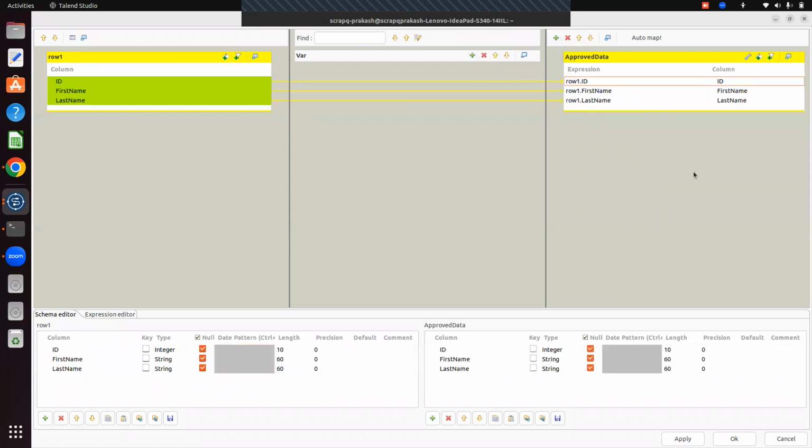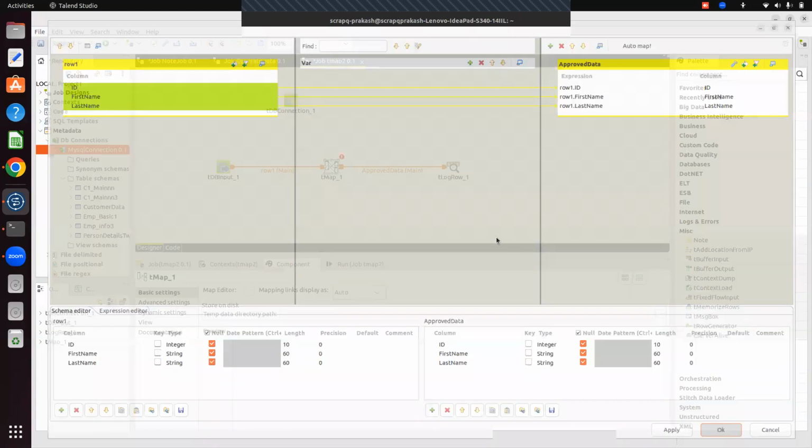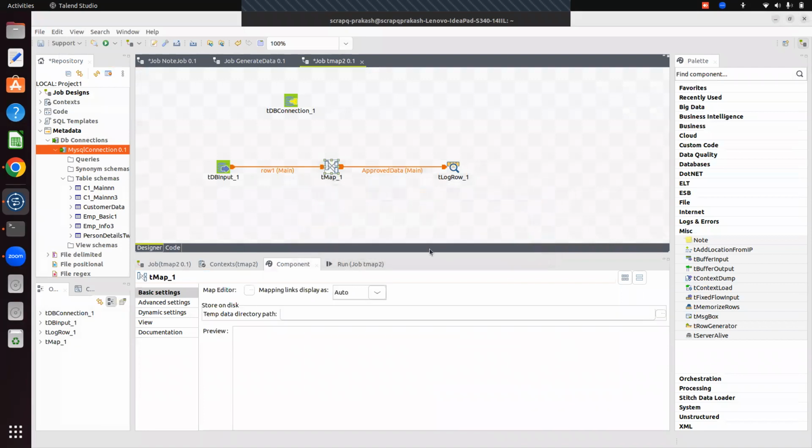Okay, now my task is, I just want the last name to be first. First, I'll click on the apply button. Click OK. Click propagate, yes.